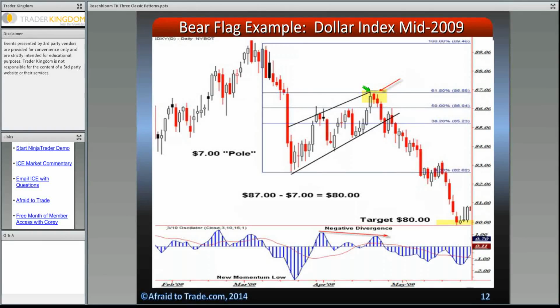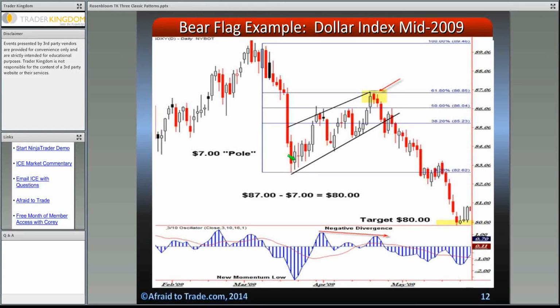We can see these things all day long, even in real time, but we have to have confidence that we'll put the position on and manage it. So similarly, here's your down move, down impulse. It's about $7 in the index. Choppy, choppy, choppy move up. Going advanced with us here, but this is the 61.8 Fibonacci retracement from the top to the impulse low.